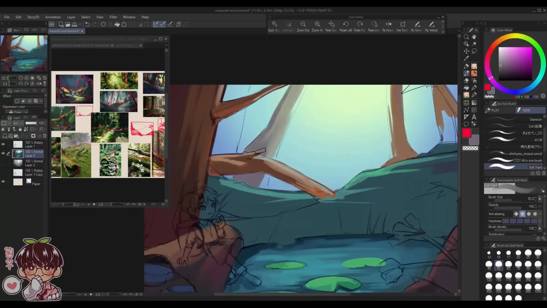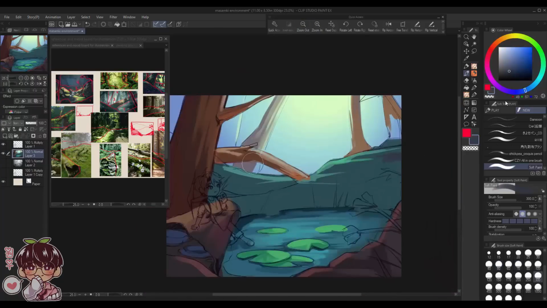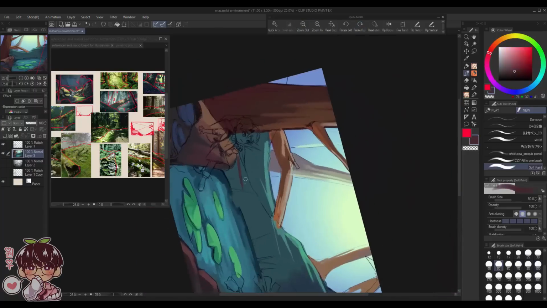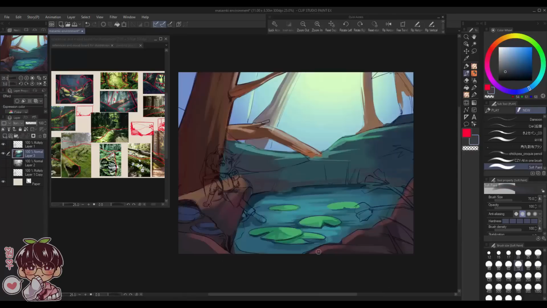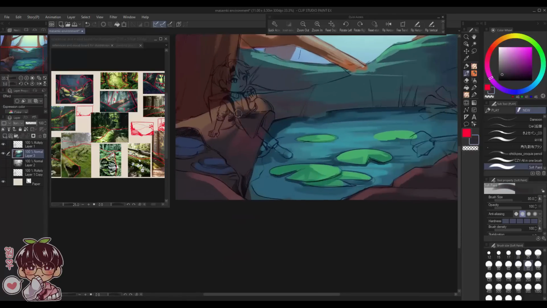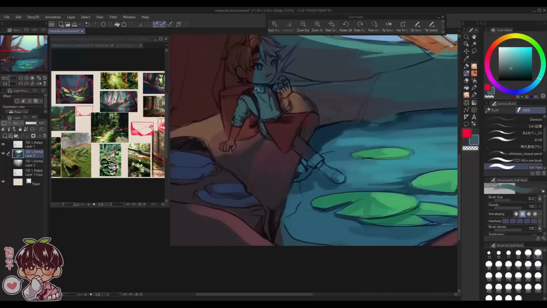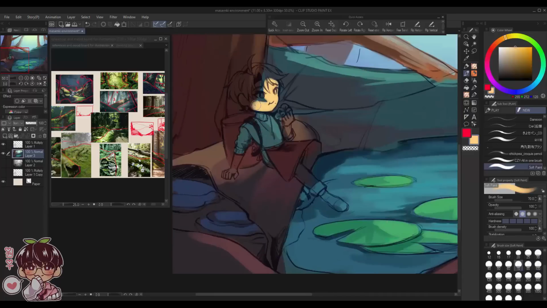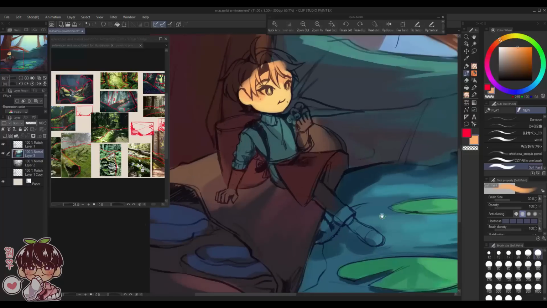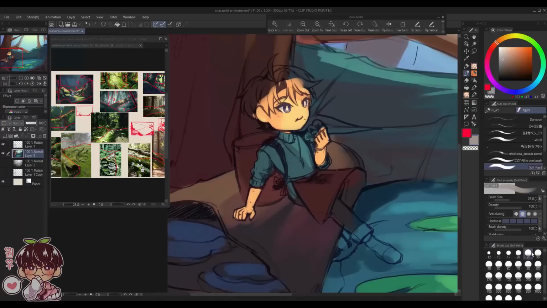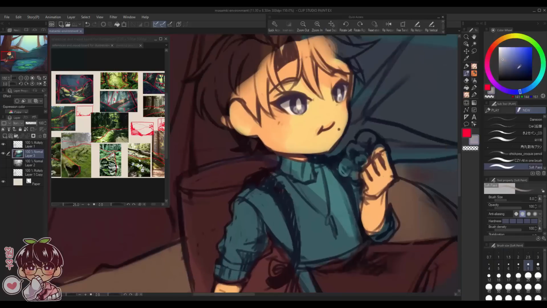And I do fall in the trap of making things, I think, too vibrant and maybe too high contrast, and the lighting might be a little bit too intense. So is this things for me to keep note of that might not be too helpful for you guys? I'm not too sure. I think I might be tailoring it too much to what I prefer or what I notice that I tend to do, which might not apply to everyone, but maybe a few of you guys.